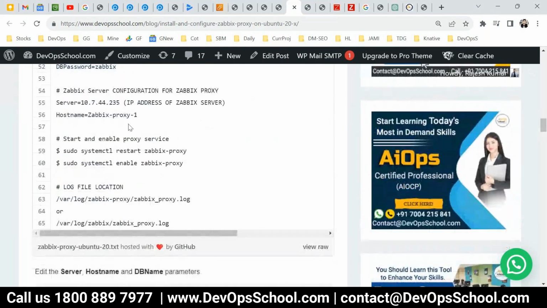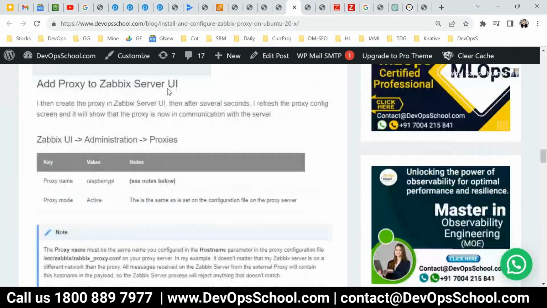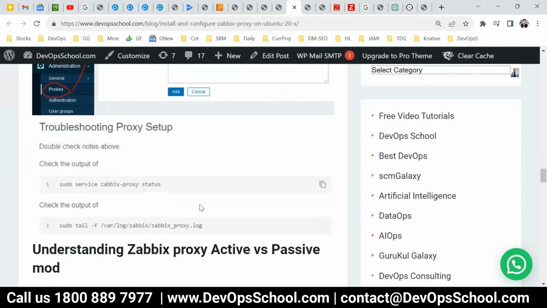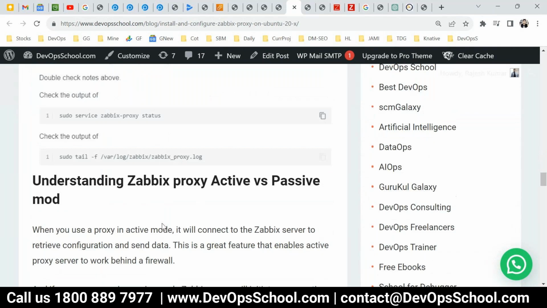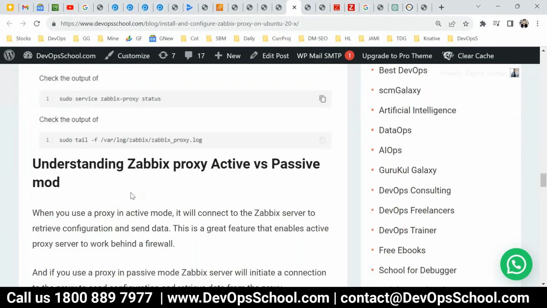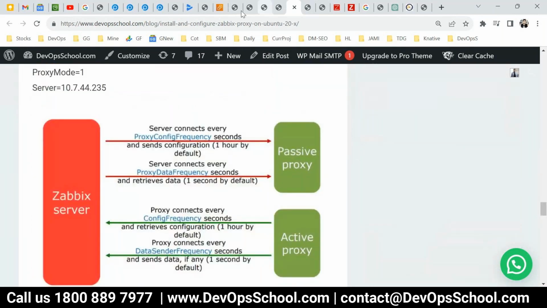Enable the proxy mode, always active right now, use it. These are the log locations, just for understanding purposes. After that, you go to the server and add a proxy, just like I did. And after that, check the logs and add the host. That's all you have to do. Any questions so far?